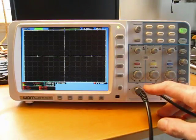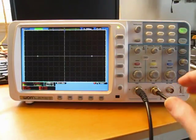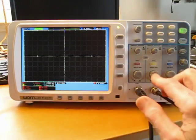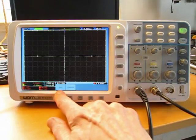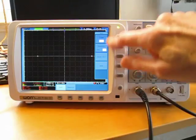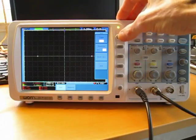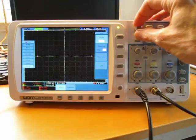Whenever you press a button which generates a menu, meaning these two vertical menus, the horizontal menu, trigger, or any of the function keys, the Owon produces a menu, the first of sometimes 3 menus, down here in this section of the screen. So for example, if I take measure, I get the menu down here with the selections add or remove. Let's say I choose add. The second menu or the sub-menu will pop up here on the right side of the screen. Sometimes one of these buttons will generate yet a third sub-menu. For example, if I select type for the type of measurement I want to add, the third menu will appear here on the left side of the screen. Whenever the left side menu appears, it means you can scroll through it with the multi-purpose knob, for example.